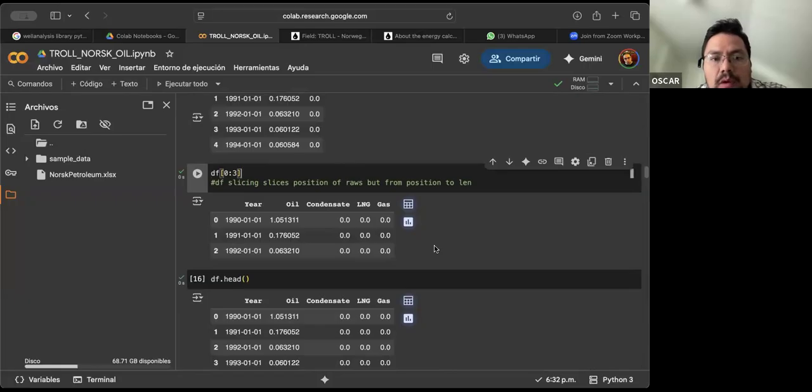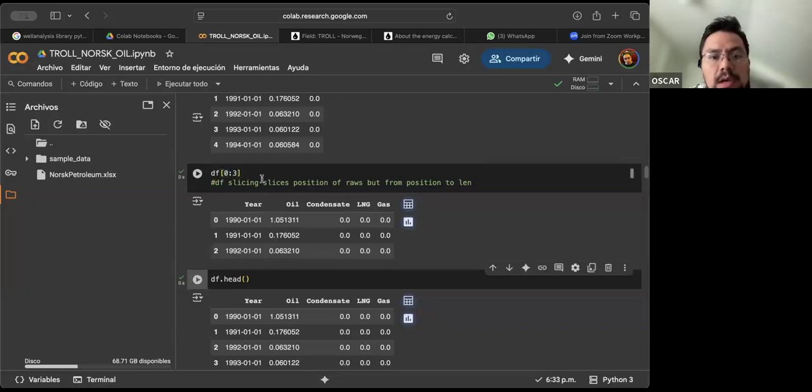So when we're slicing a data frame without using loc or iloc, you can do it just by typing the name of the data frame. Like when you are working with a list, you type the index of the first column, that is 0. In this case it is year.